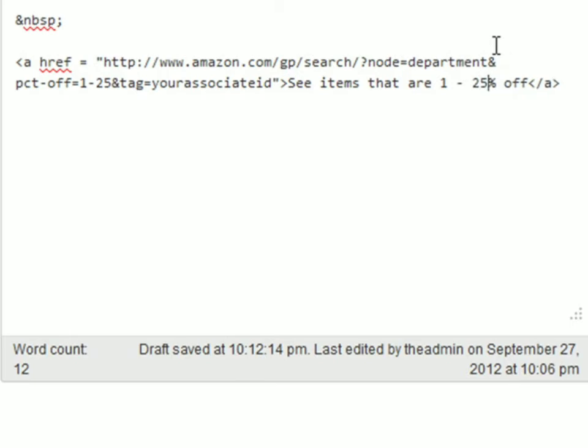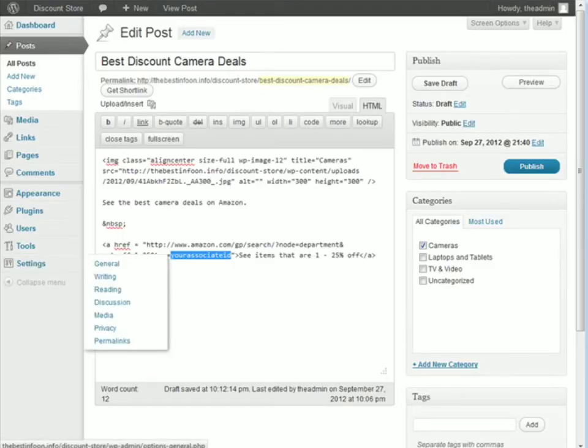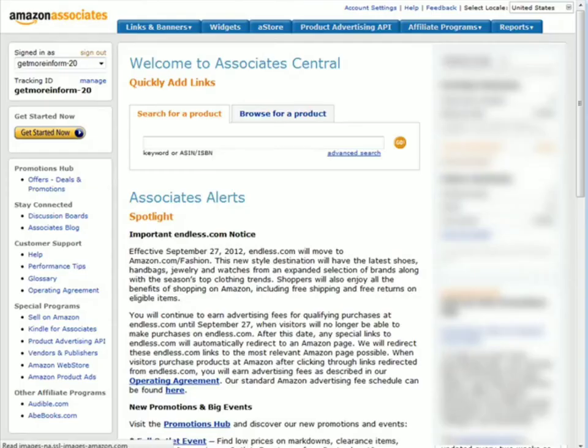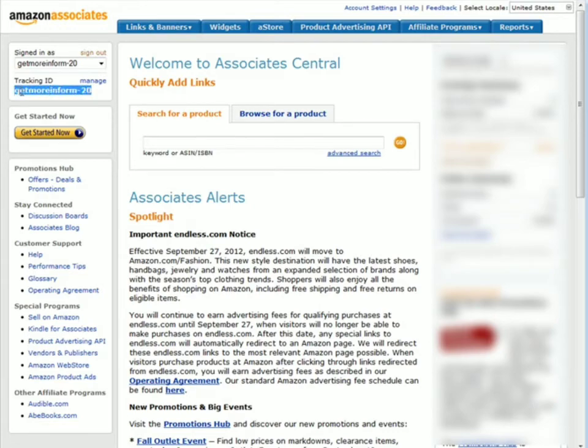Now there are two more things you need to change. You need to go get your Amazon affiliate or associate tracking ID and put it right here. So go over to the associate program at Amazon, Amazon.com associates. And once you're signed in, you'll see over here your tracking ID. So grab that.